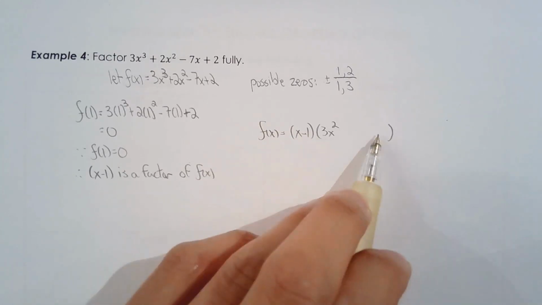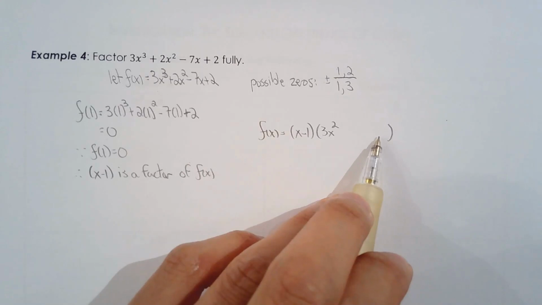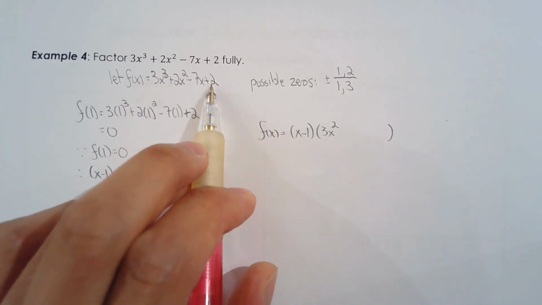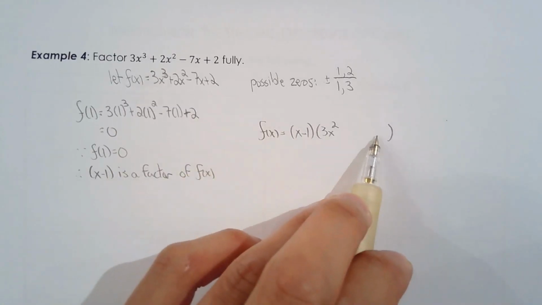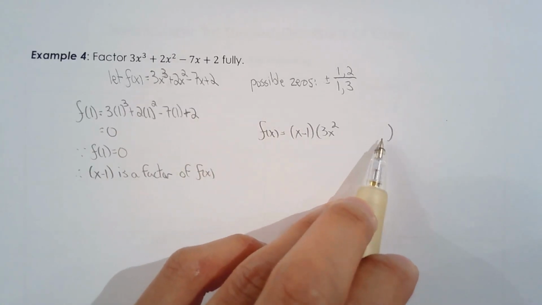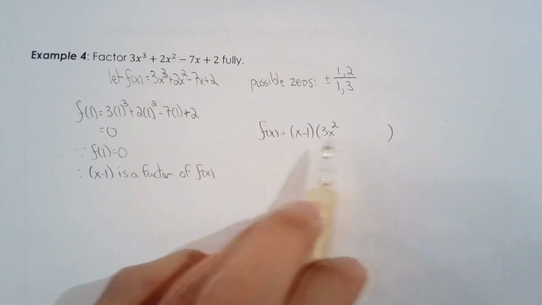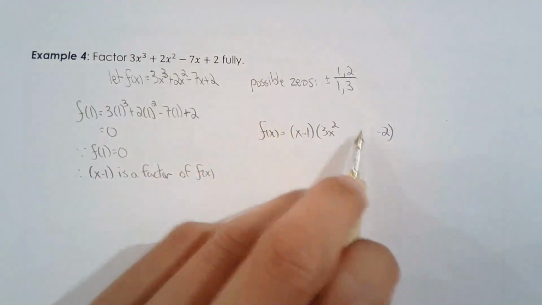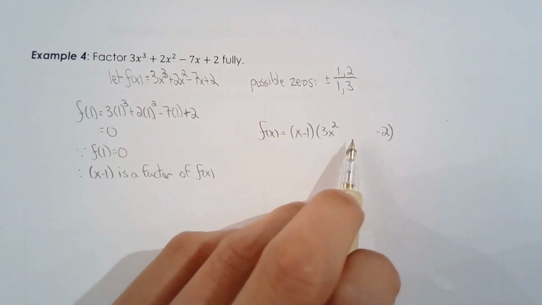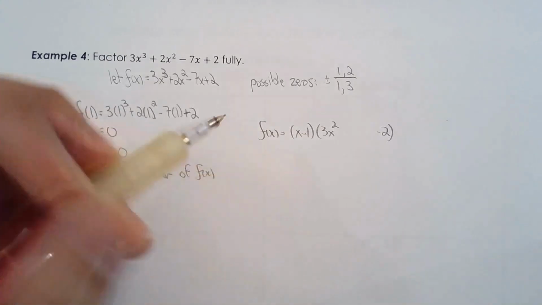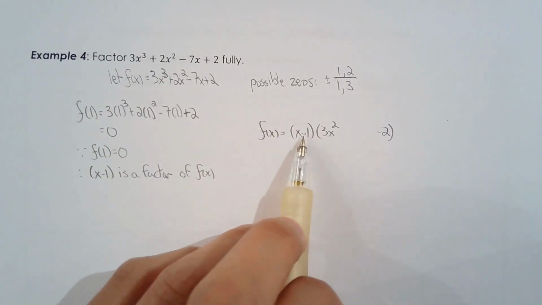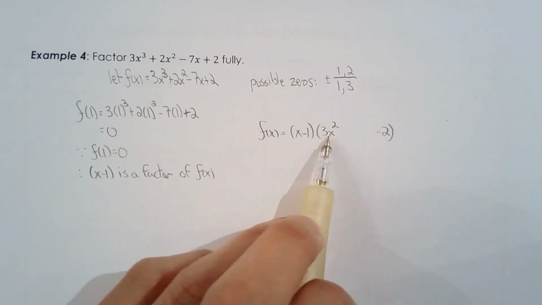All right. So now I'm going to fill in the constant term of the quadratic factor. I need to get to 2. So what am I going to put here for the constant term? Well, -1 times -2 will get me 2. Now the middle term of this quadratic factor is the hardest to come up with. It's not that hard. So we're going to see. -1 times 3 will give me -3x squared.